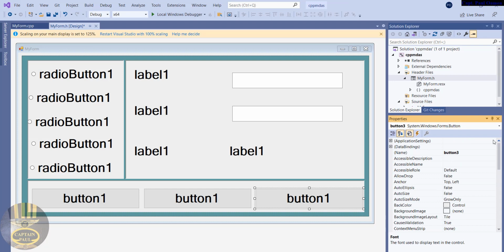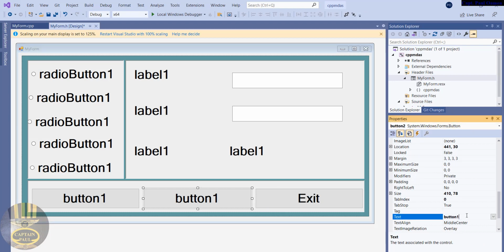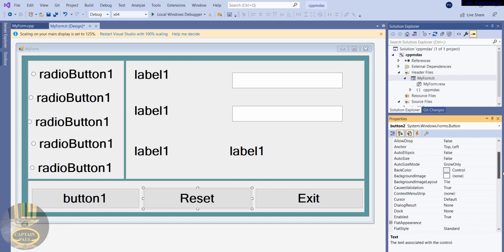Okay, now these very buttons, let's give that a name. I'm going to change that to BTN exit, and the name of that very button is going to be exit. Scroll right down, change the text content to exit. This one is going to be known as reset, and the variable name is going to be BTN reset.